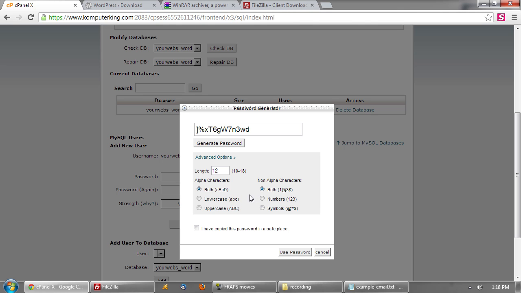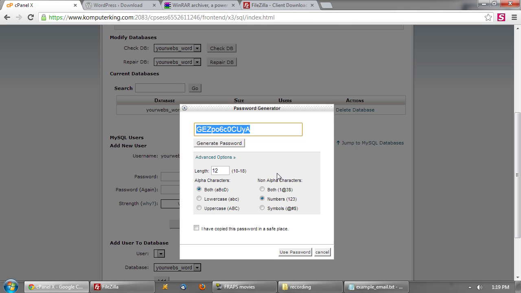12 is very, very hard to crack. Alpha characters, uppercase and lowercase, very easy. I've seen issues before, based off of all my different experience with actually making use of symbols. So because of that, I always remove symbols and just make it so that there's only numbers. With that being said, I have a nice strong password, 12 characters long.